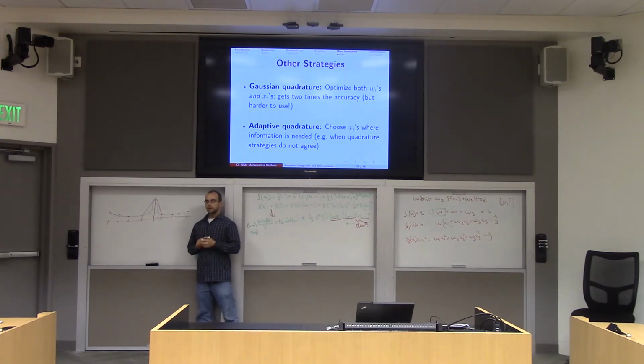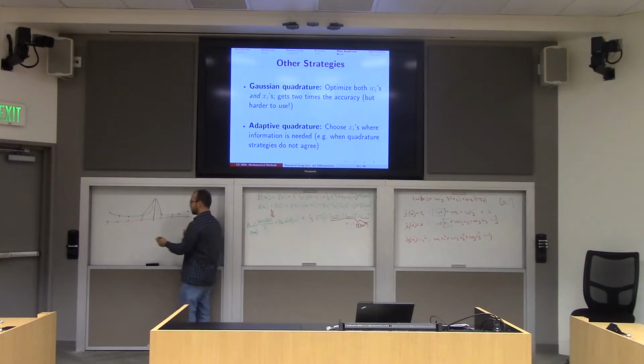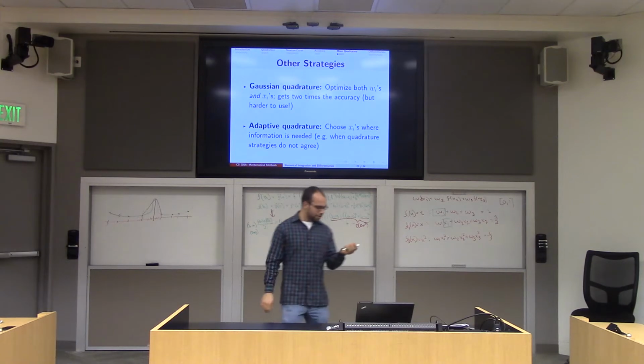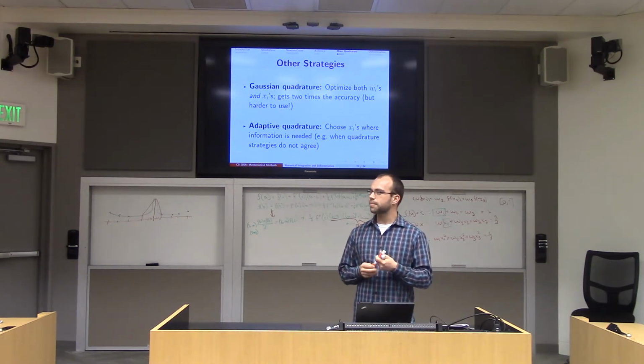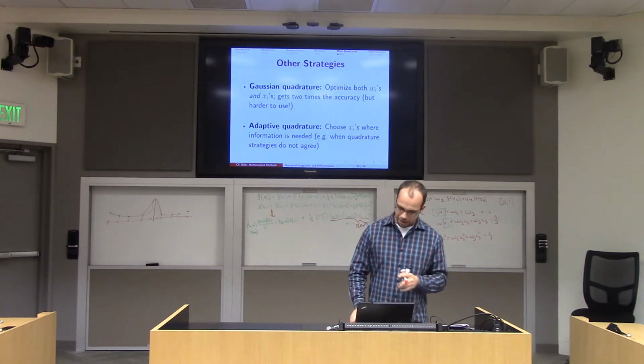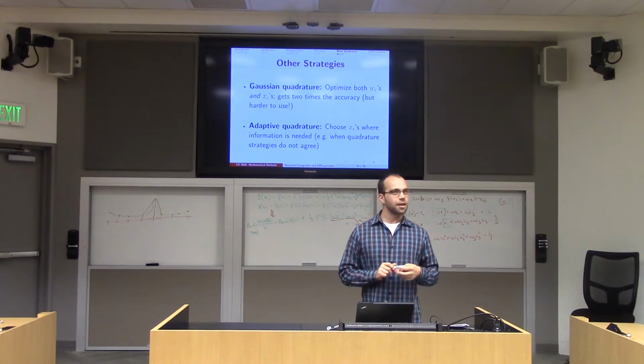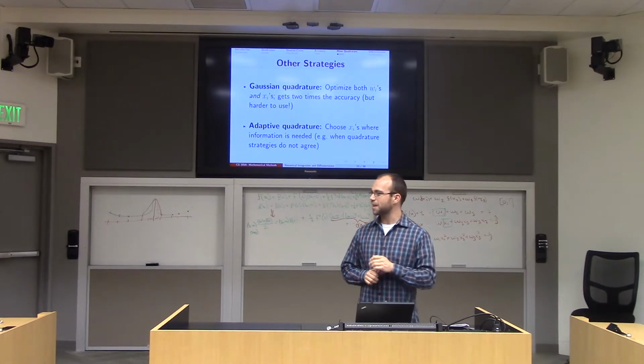So if I run 2 different quadrature schemes and I notice that they don't agree, this is a good indicator that something funky is going on in that interval. So what adaptive schemes do is they say, okay, then recursively we're going to divide these in half, and maybe these in half, and so on. That's all adaptive quadrature. It's very simple. Usually this is kind of an engineering construction. It's a bit hard to make an adaptive method with good guarantees.